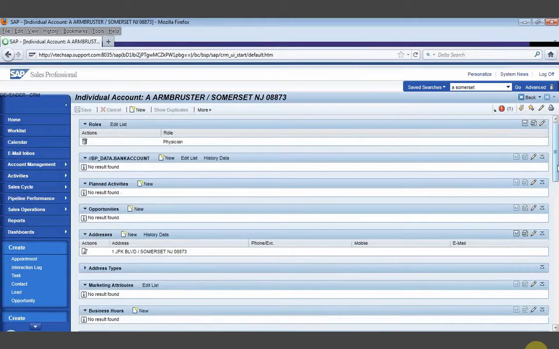This is the overview page. You should have this, just because some RFC calls have been disabled.